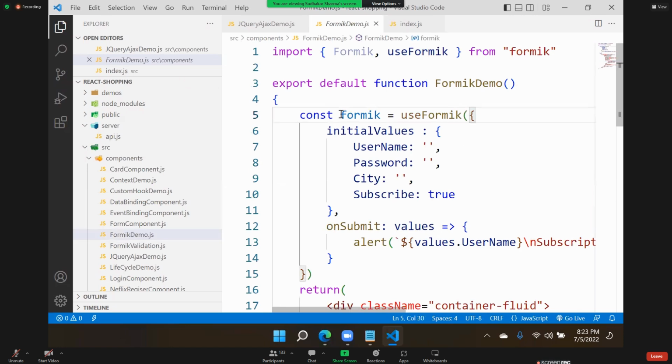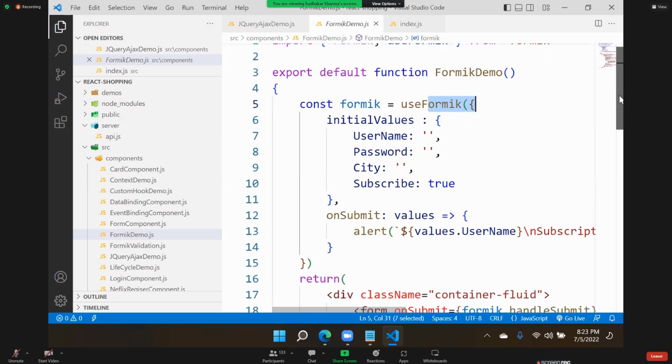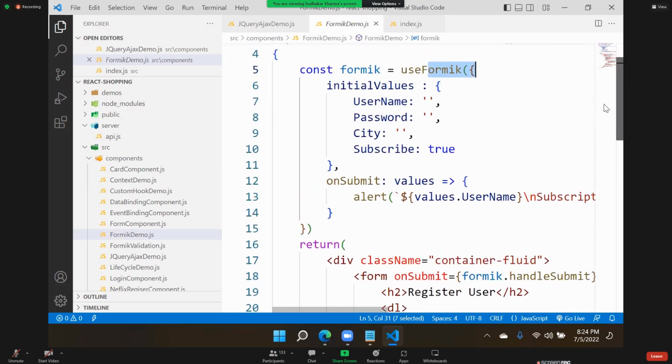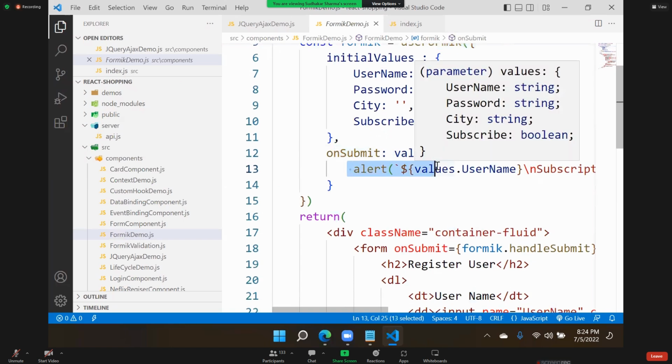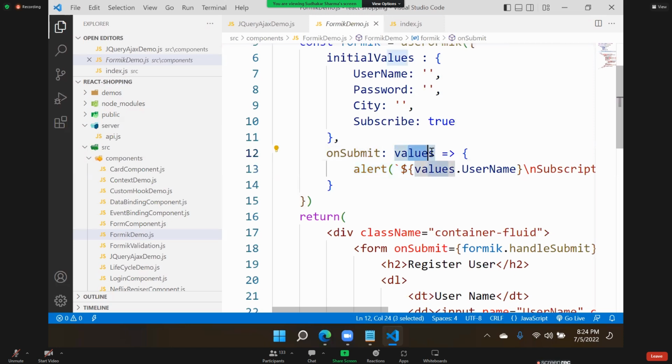What we do, we just use Formik, constant formik. We use the Formik, right? And here we have to just do one thing. On submit, we have to use Ajax. Rest of all logic is same. That means on submit, we have to collect the values and we have to submit the values to the API. That is the only extra work we have to do.